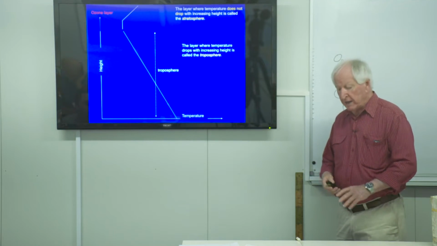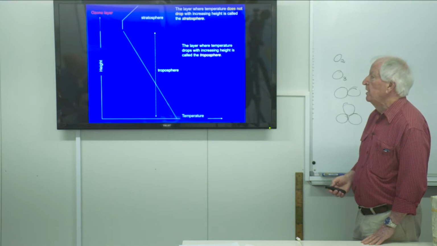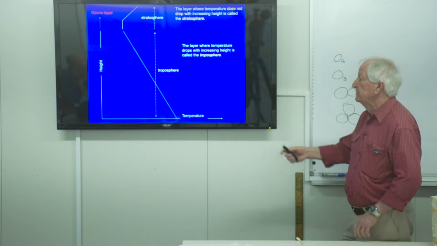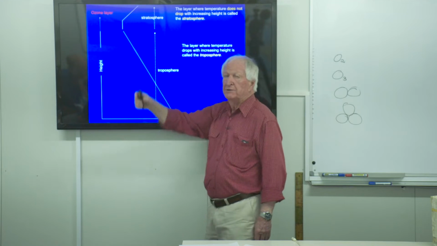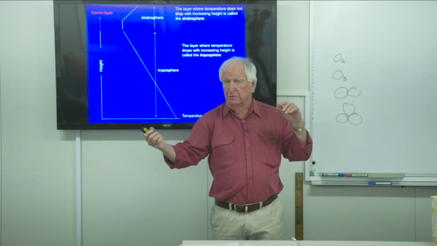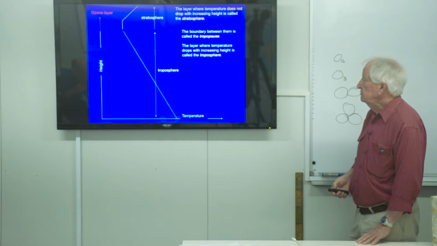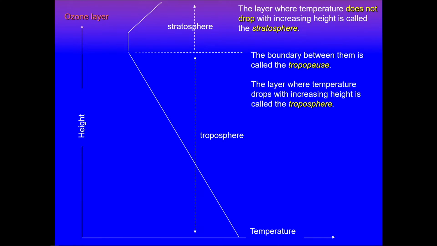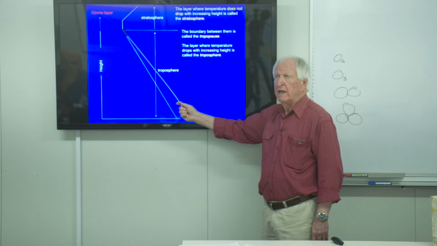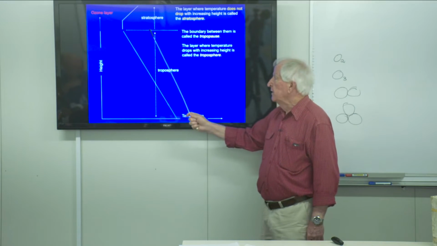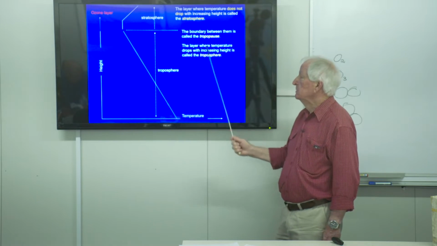And then we also give a name to the dividing line between them. So we have the troposphere and then the stratosphere, and we might as well forget it after that because we're not ever going to fly any higher than that. The layer between them is called the tropopause. I suppose that's a good name. Pause means a stop or a change. And so the temperature has been dropping with height and then it stops dropping. And so that level is called the tropopause.